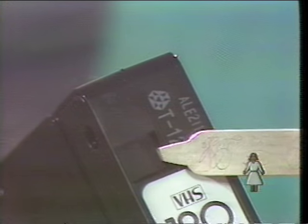Take a little sharp object. I'll just break this one off here. I'm using a nail file. You could really even use your fingernail. Now, you'll only be able to play back this cassette and not record on it.